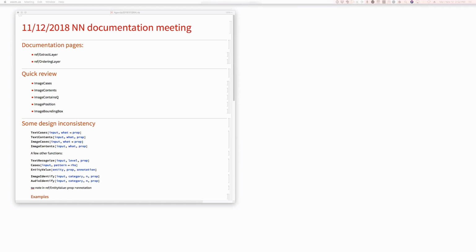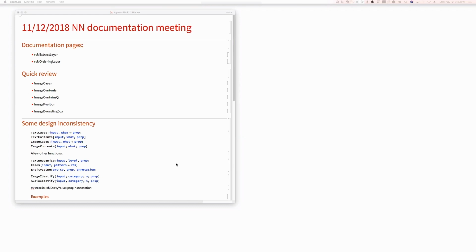For those joining this live stream, we are talking about neural nets for version 12 of Wolfram Language, and we are hopefully at the late stages of dealing with this particular set of documentation and functions. Now, apparently, this is always a bad sign when it says some design inconsistency. Okay, so what is this about here?